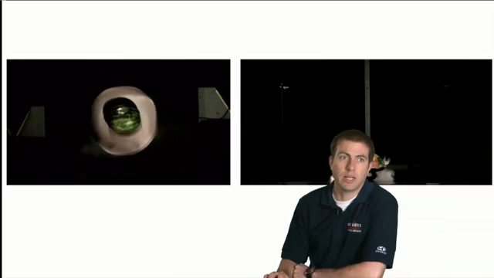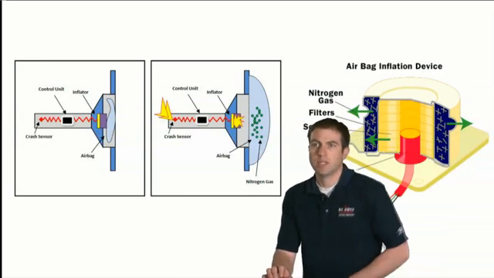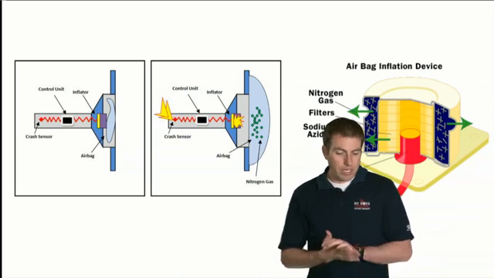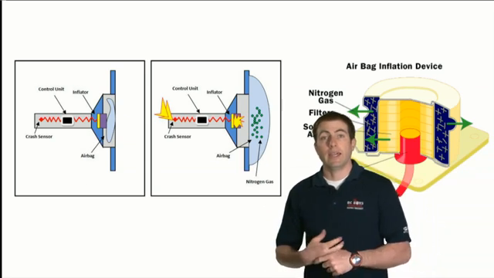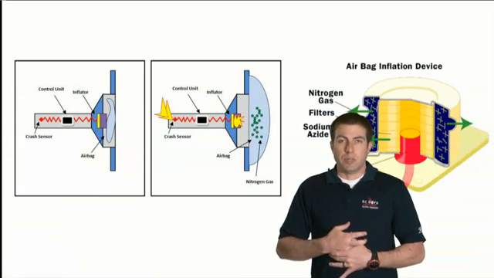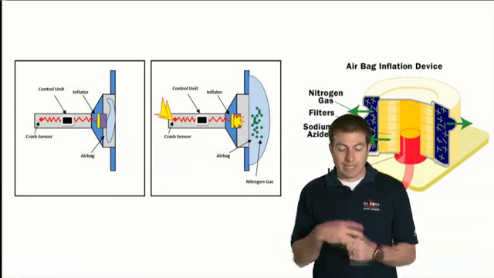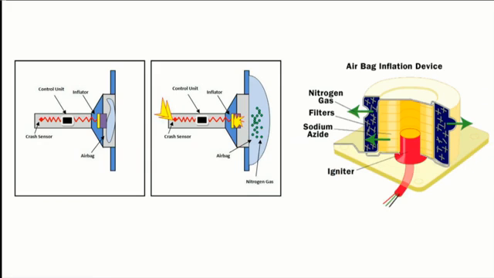Not a good thing to happen. So we kind of take for granted these things sometimes. I bring it up. This is how airbags work. Basically, you have a sensor somewhere in your car, and it says, oh, you've been in a crash, so I should make a chemical reaction happen.